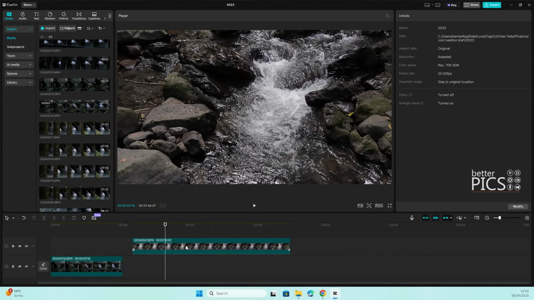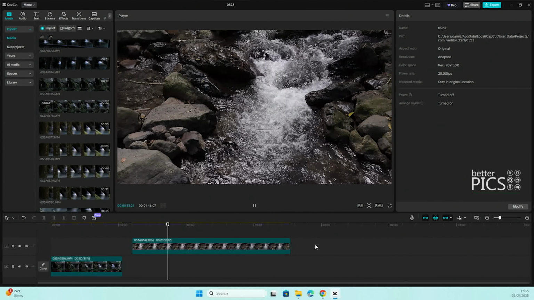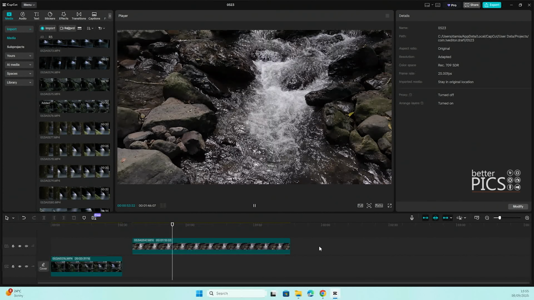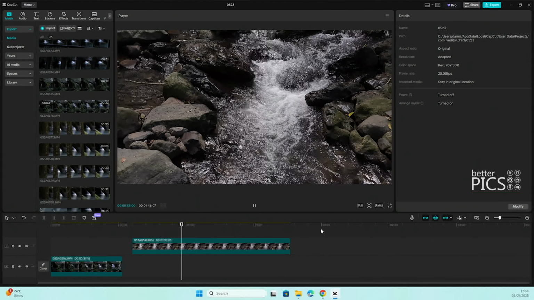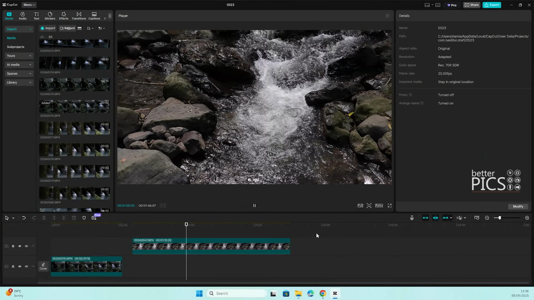Now, if we look at the other clip, this one was recorded in 50 frames per second, and it's actually saved as a 50 frame per second file within the camera. That means that when we play it back, it still appears as a normal real-time clip. And we're just going to play this for you. You can see that that water is flowing, and that is as it appeared when I recorded it in camera, and it's been saved as a 50 frame per second file.